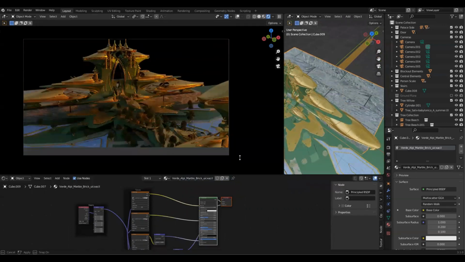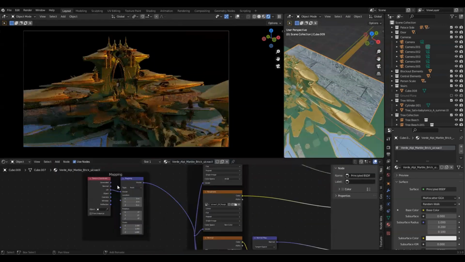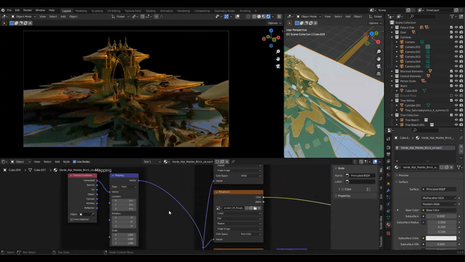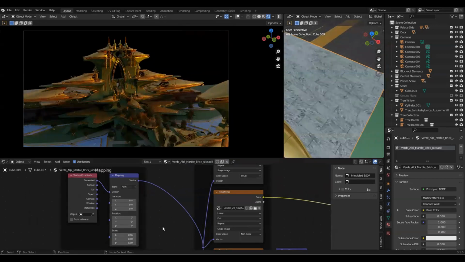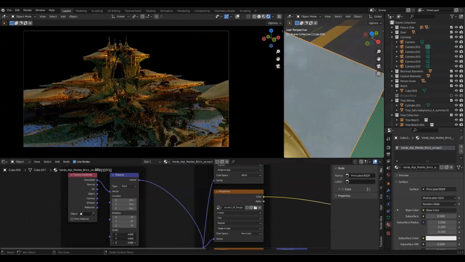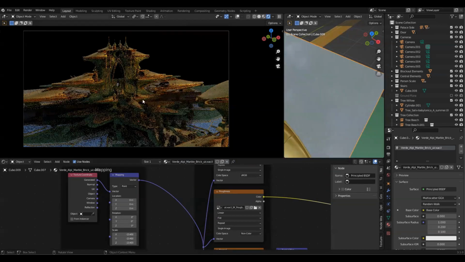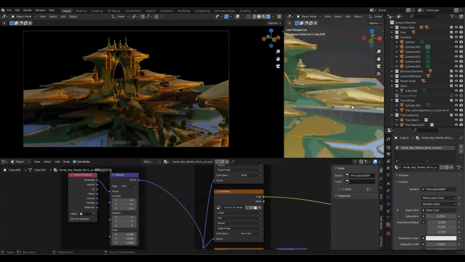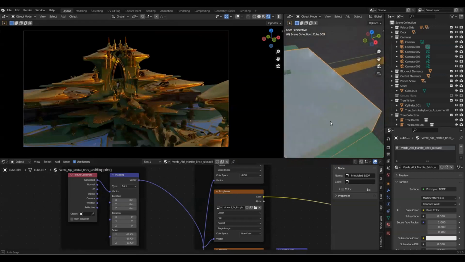So let's take a minute and adjust the material itself though. First things first, the scale's way too big. So let's switch this over from the UV to the generated. I'll just click and drag and connect that node to there. And now we can adjust the scale very easily by just clicking and dragging over all of these and then lowering them all at once. So something much smaller. And that is looking good.